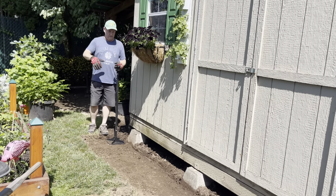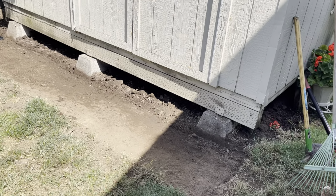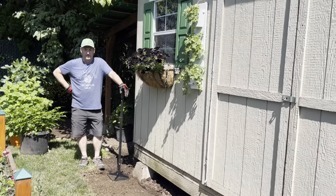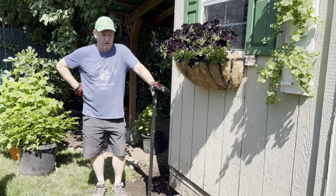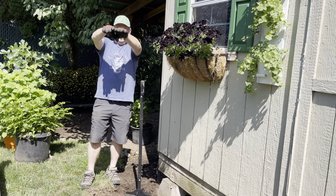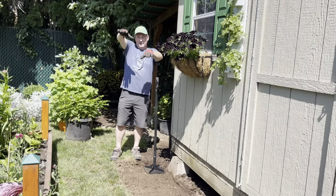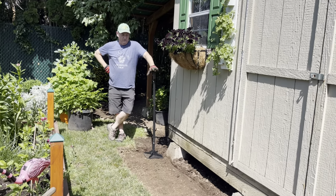Now I'm just tamping everything down, so we're going to go down with about 1 or 2 inches of gravel and over that with some sand to level it off, so I've got a good base to set the pavers down on. Hopefully the end result is they will be even and not off, you know, one is higher than the other, or one's laying at an angle and the other's laying flat. That's what we want to try to avoid with all this effort.